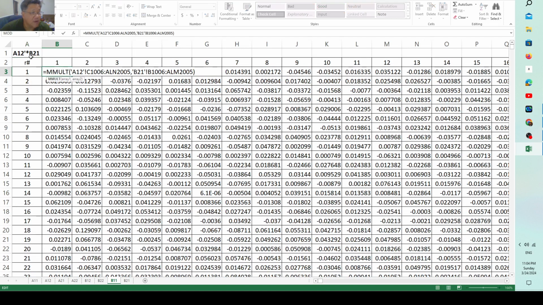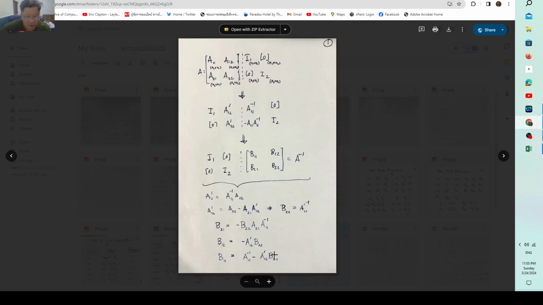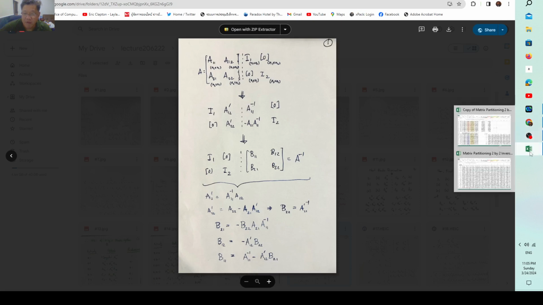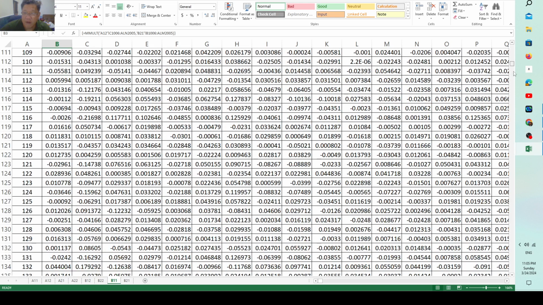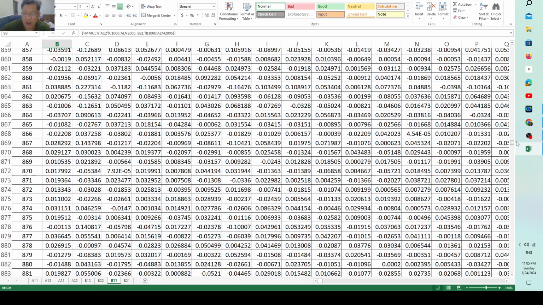A12 prime is in the sheet of A12, and B21 is certainly in the sheet of B21. So you multiply A12 times B21 first, and then you subtract from A11 inverse. The results end down here, after you pass halfway.